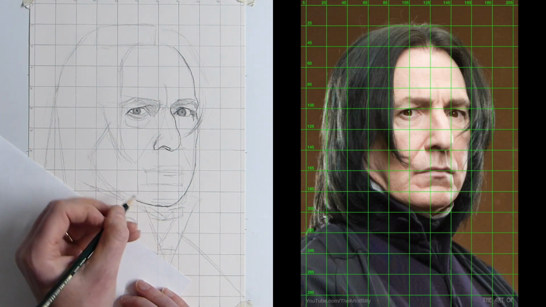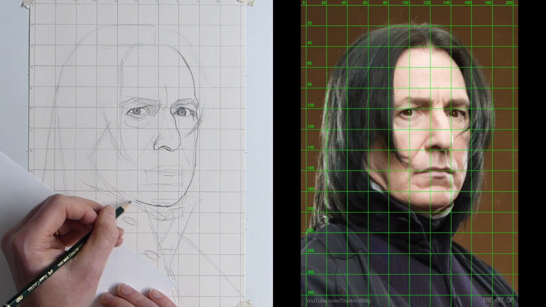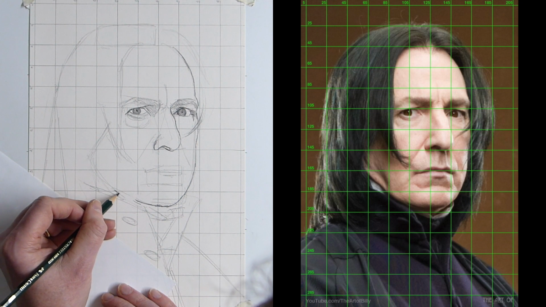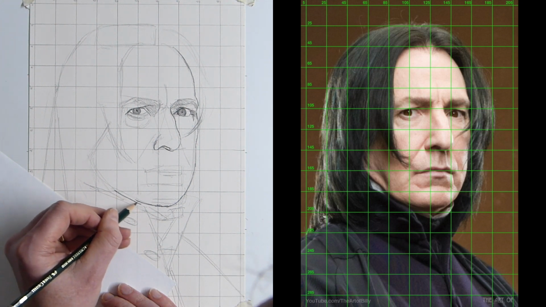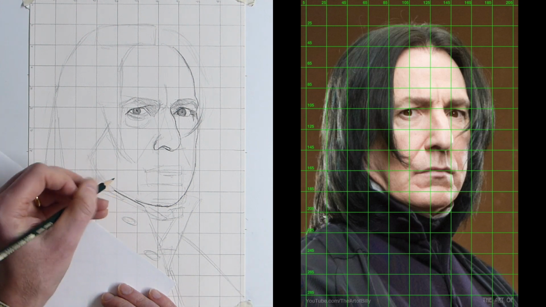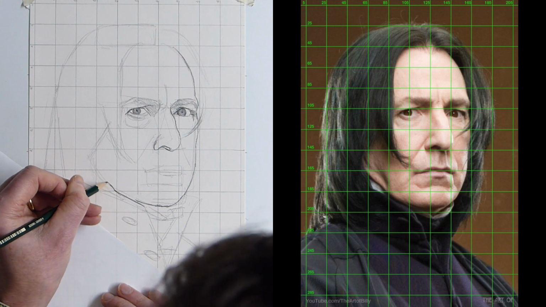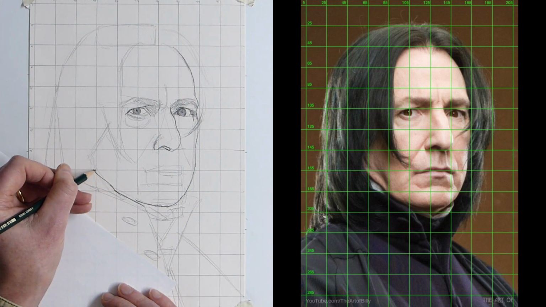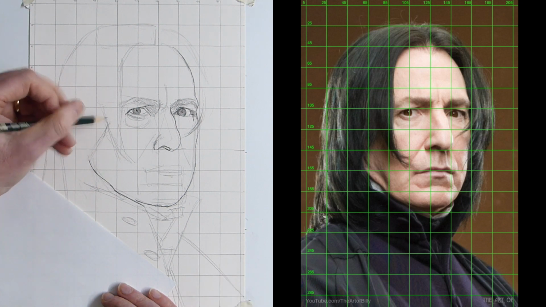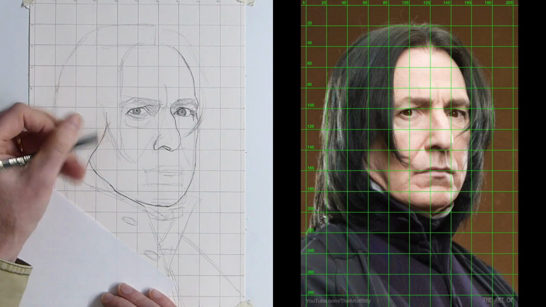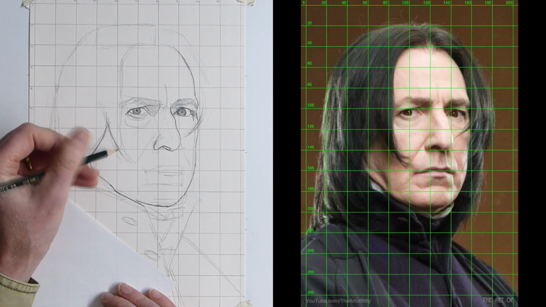Oh, that's better. Now, side of his cheek, we've got this lovely dark shadow that's underneath there, and that comes underneath that chin line that you've just put in. And then you get a little wobble, and it goes up to just below the corner point there, and then off up underneath his hair. Again, just following the shapes that you've actually put down and the grid points.